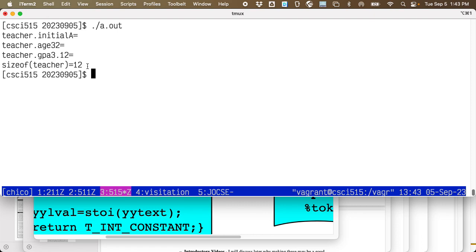The size, I got this one right. The size of a teacher is 12, not to be confused with the 0.12 that I poorly chose here. So we have four bytes for the float, 4 bytes for the age. And why did we get 4 bytes for the character?